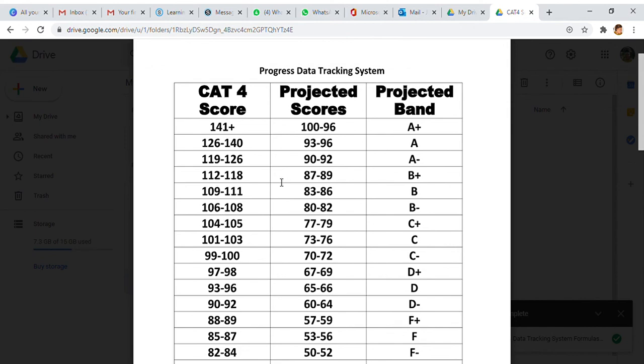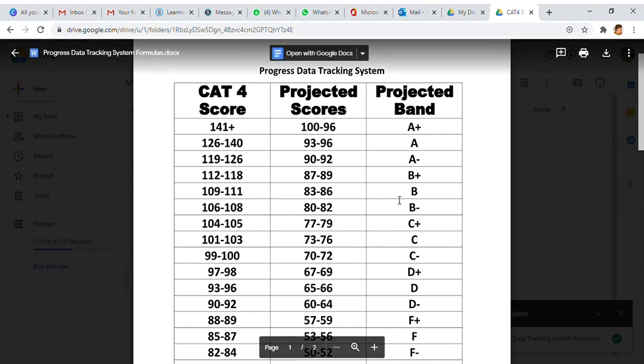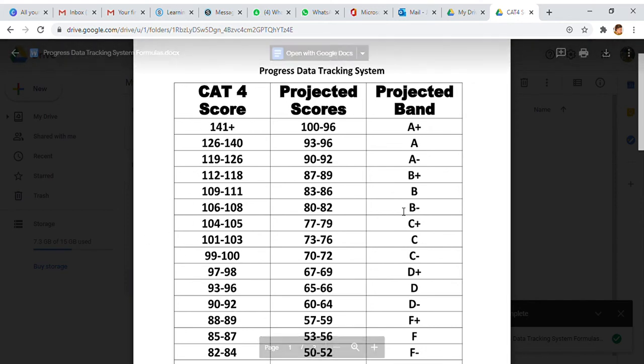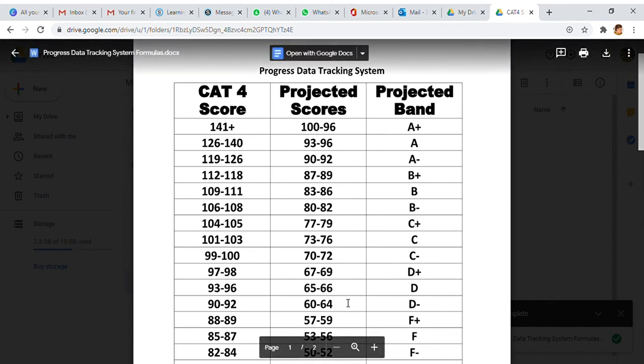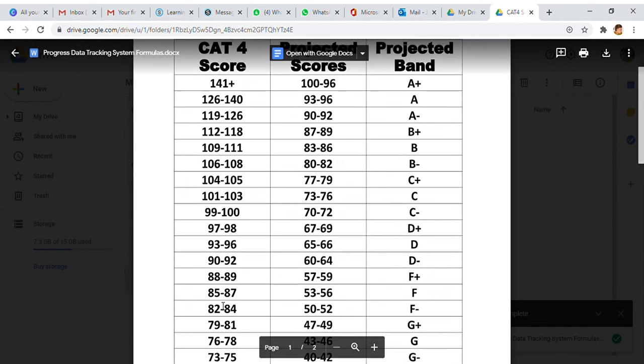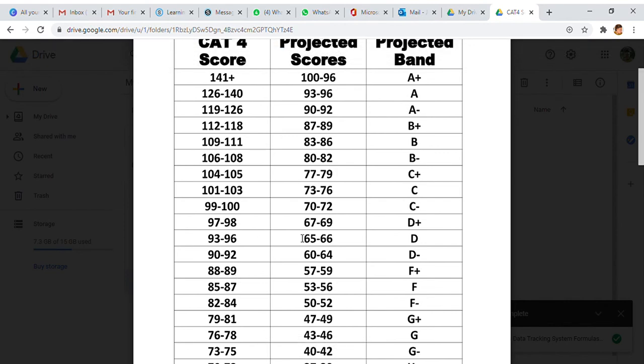Because our kiddos were scoring low in CAT4, we were able to show that our tests were aligned and at standard level, and we were able to show a lot of progress based upon where they're supposed to be. What we talked about is that if CAT4 projected them to be at a 65%, but our kids are scoring at 73, they're not at attainment, but they're over the progress of where they're projected to be.